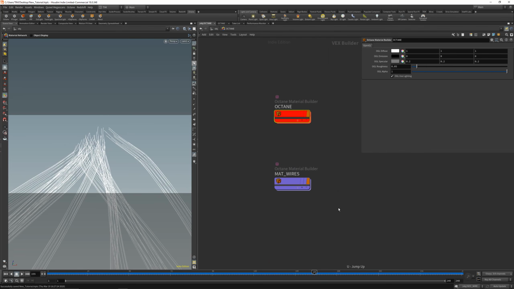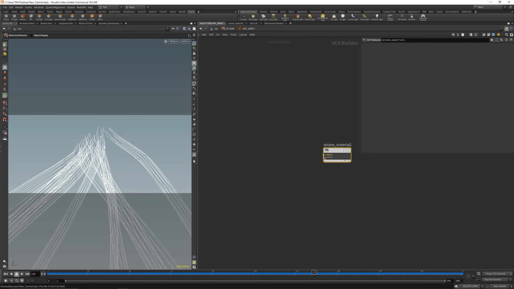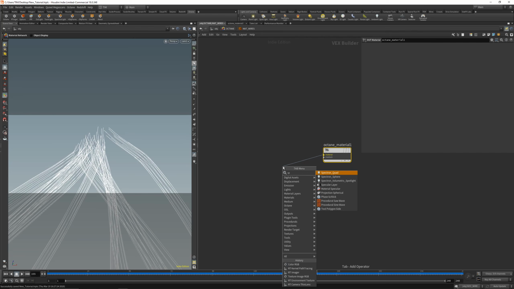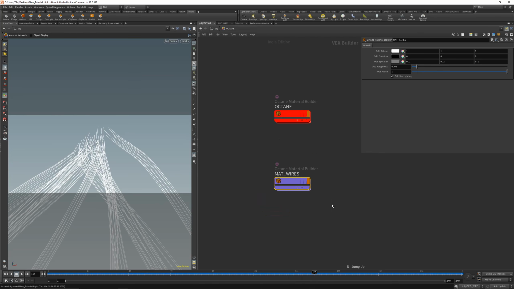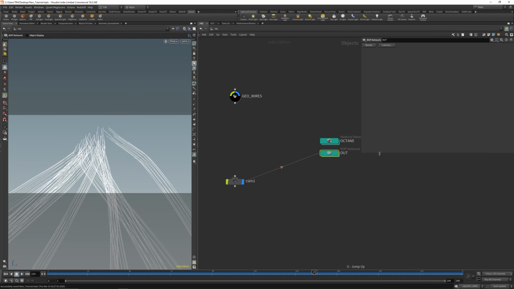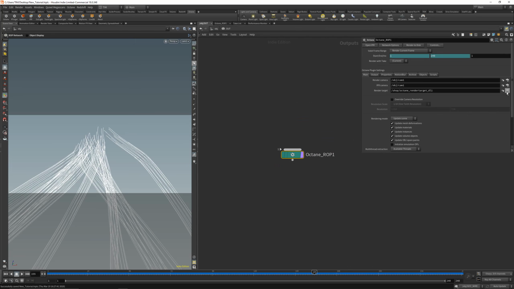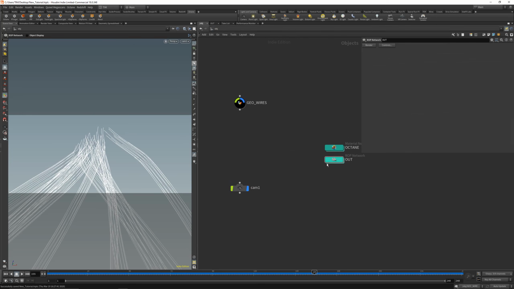So that's finished. So we can dive up and get here specular, glossy material. That's that for now. Go to our out and we will select here our new render target, so OBJ, matte Octane, and select this, hit accept, and we are good to go, I think.